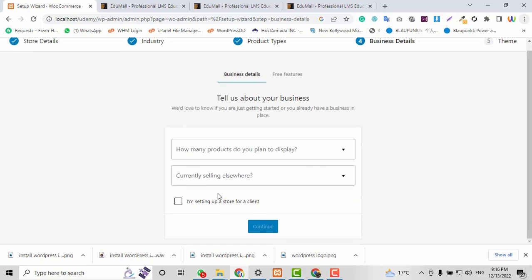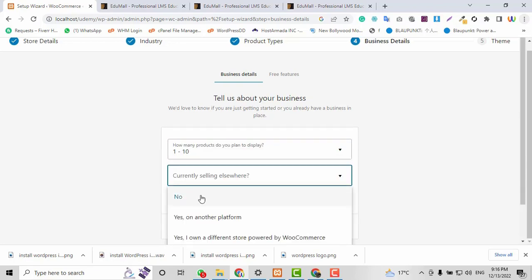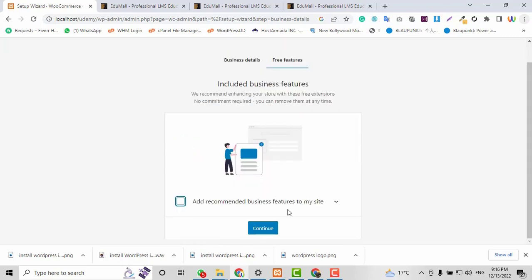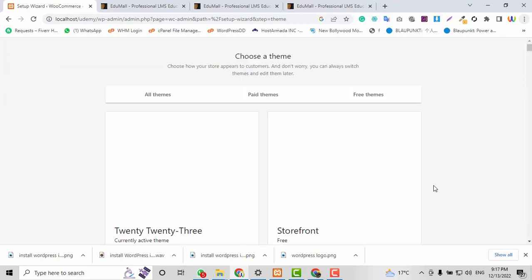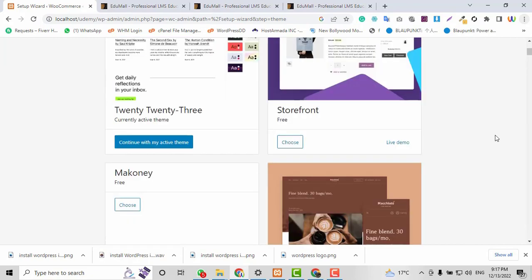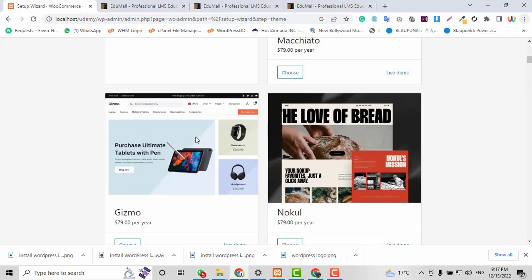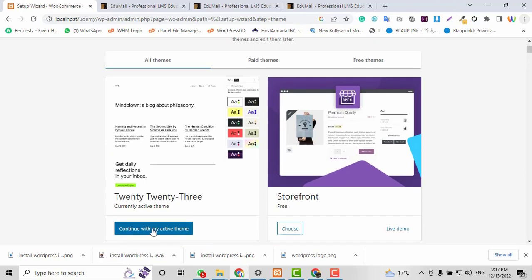Here I will say I'm setting up a store for a client, and I just add dummy details. Just click on continue. Add recommended business, just click on continue. As for the theme, I currently have my default theme, and I will continue with the activated theme. We are not activating any theme right now, but we will add a theme later.